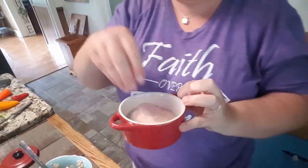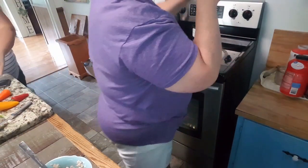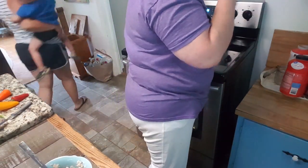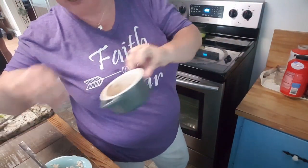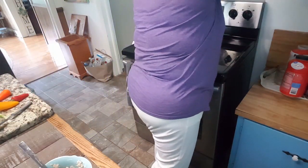All right, I'm going to put just a little bit of pink Himalayan salt. Just a pinch, because I'm actually cutting back on my salt, too. I'm going to put a pinch of black pepper. Now, I'm going to put a lot of black pepper. All right. Now, let me show you what we're going to add to this just to give it a big kick. We're not going to miss any flavor at all.